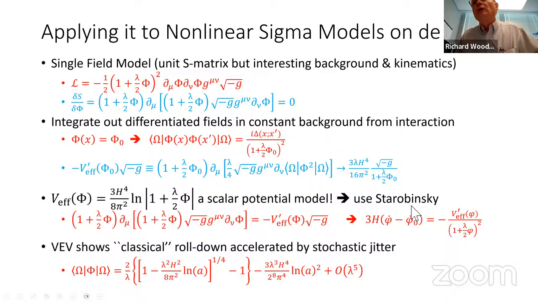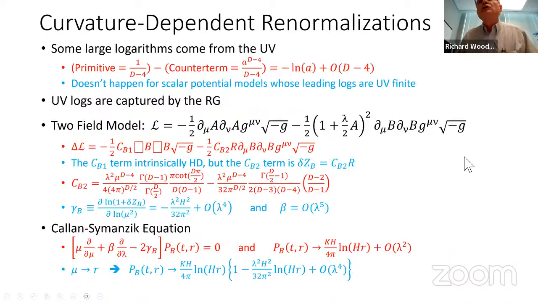But when you do that, then here's Starobinsky's Langevin equation applied to that model. And the VEV of the field capital Phi shows a classical slow roll, or actually fast roll, down the logarithmic potential, accelerated by stochastic jitter. And if you just eliminated the stochastic jitter, you can solve exactly for what the classical behavior would be. And there it is. And then the stochastic jitter accelerates its behavior because it's, of course, easier to fluctuate down a potential than up a potential.